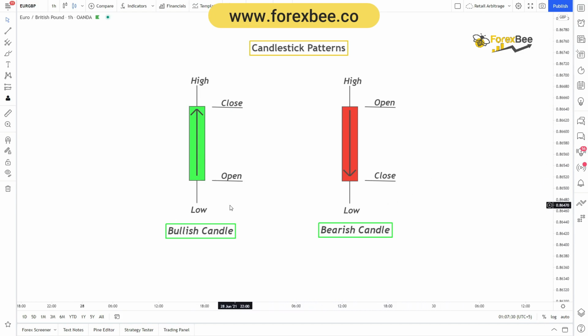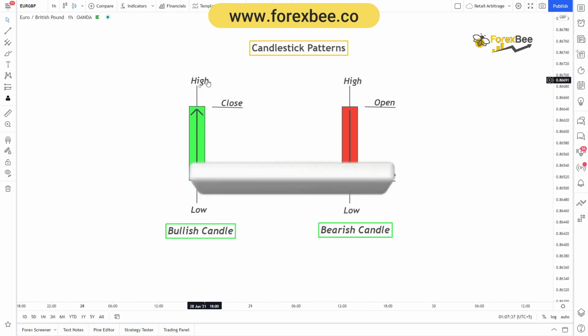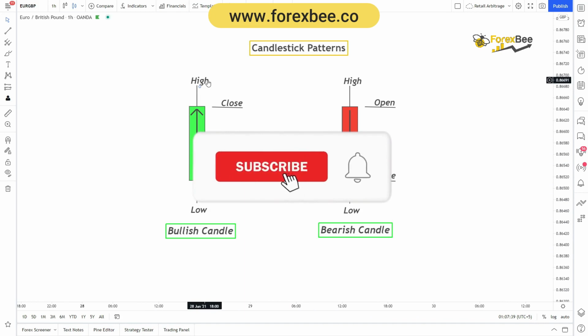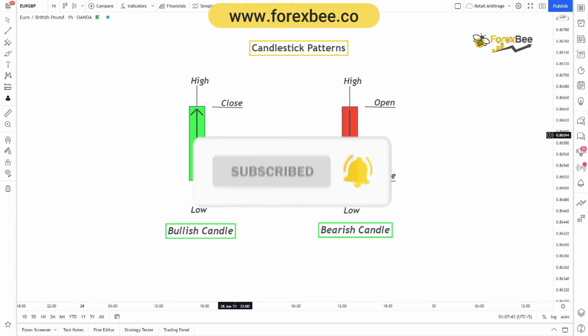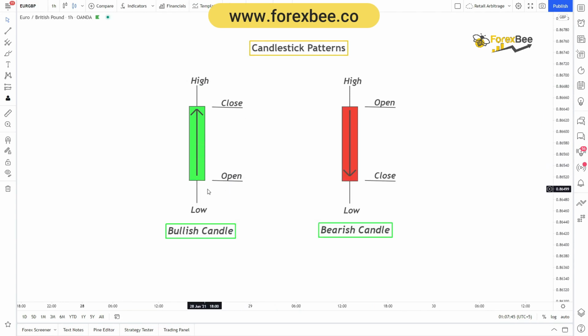And you need to understand how the candles are formed and what the patterns in these candlesticks are and how you can trade those patterns. So in this video we're going to go over how these candles are formed, and we're going to see how they start and end, and how this candle bar and this wick are formed. We're also going to differentiate between bullish and bearish candles. So let's get started with the video.